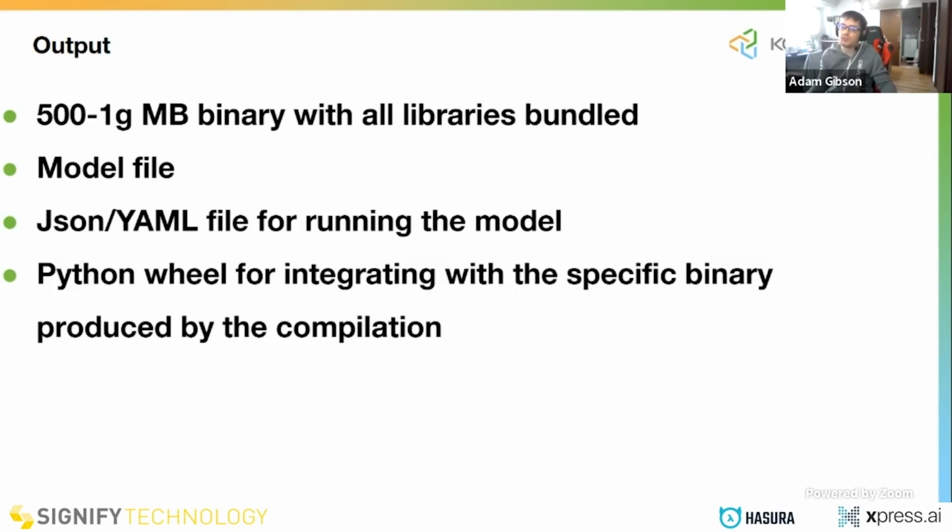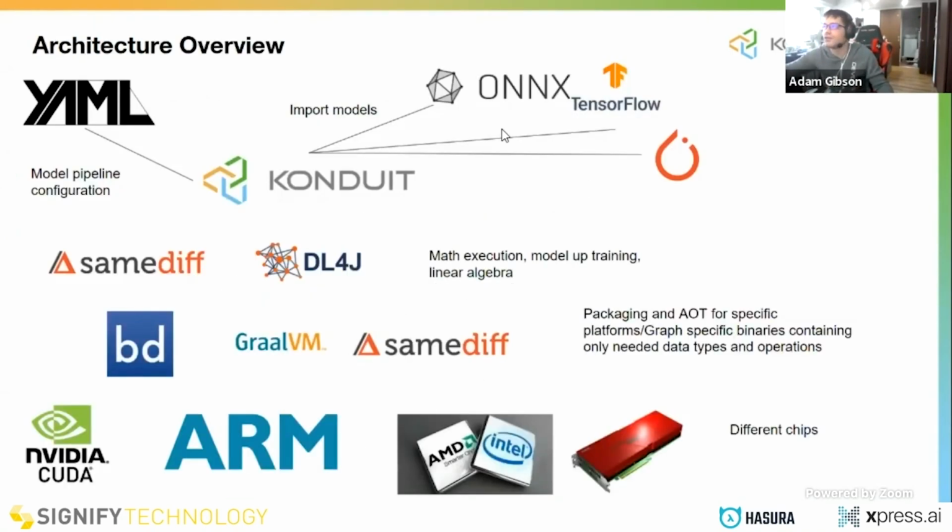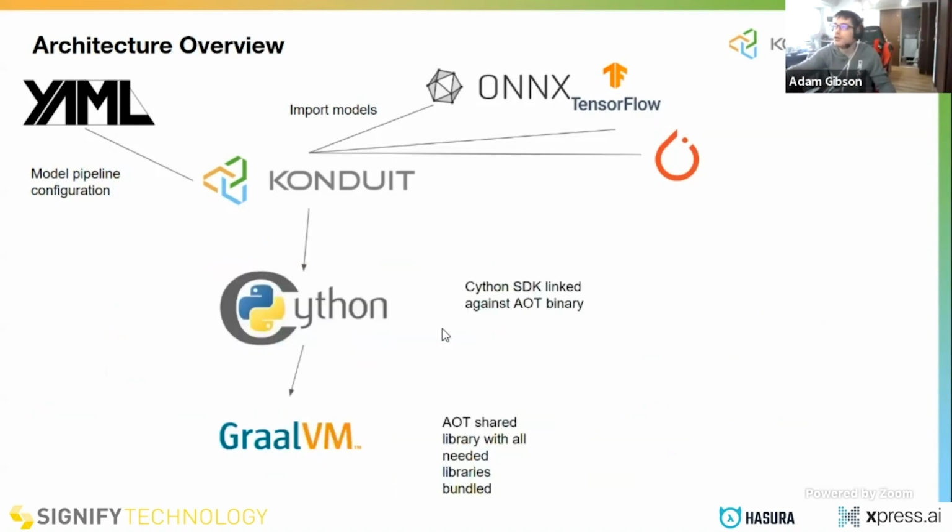We have JSON or YAML for running the model config, and then we have a Python wheel for each platform for integrating with everything. That's our opinion on how to consume all this tooling. At this step, you might do any sort of model optimization before you package a model. After the optimization, you might look at the data types present in there, and then compile a binary just for that, as well as the associated libraries. When I think of end-to-end, that's literally end-to-end, and that's the goal of a lot of what we focus on building day to day. And it's all consumable from Python via a standard Python SDK.